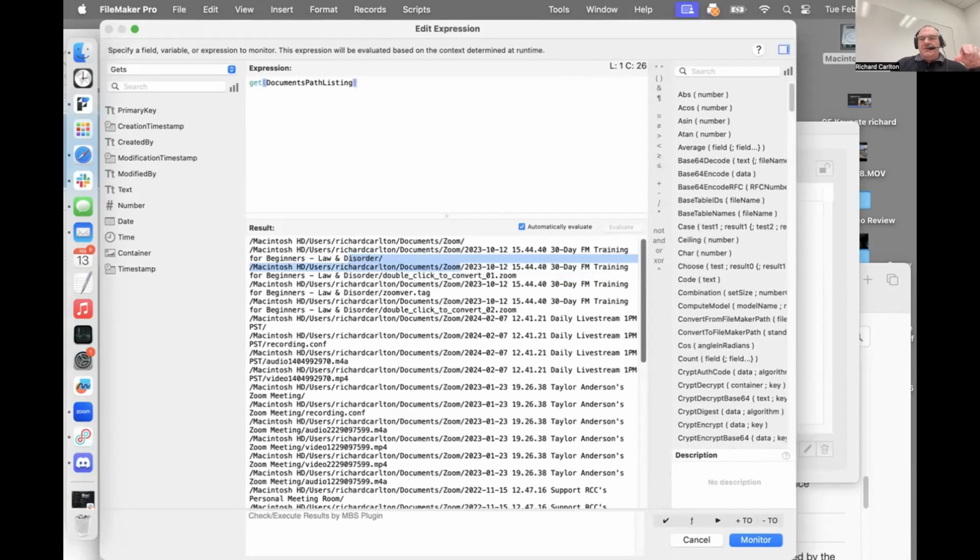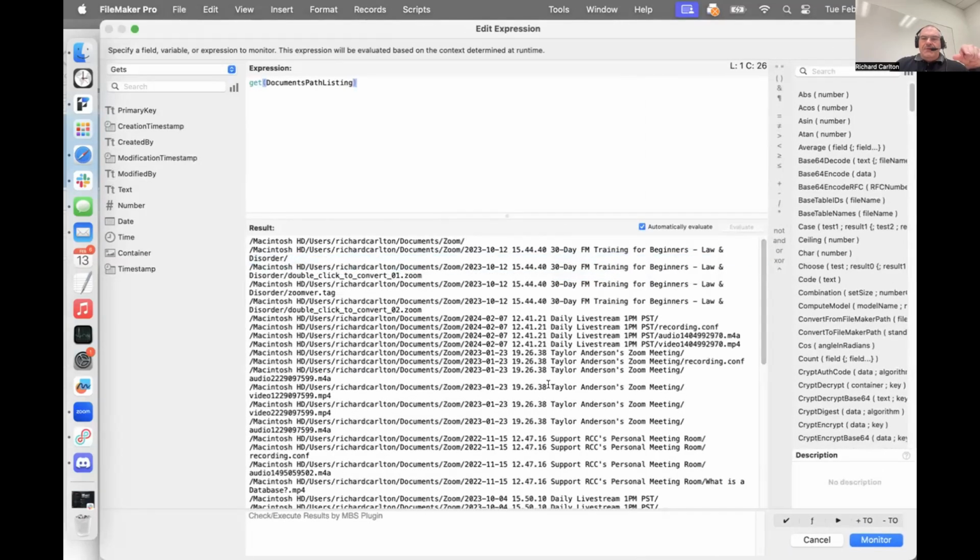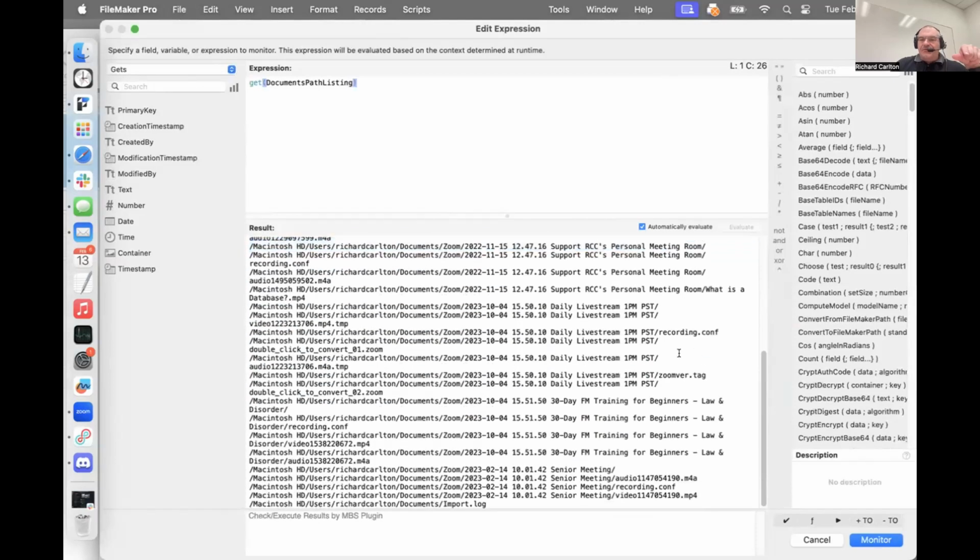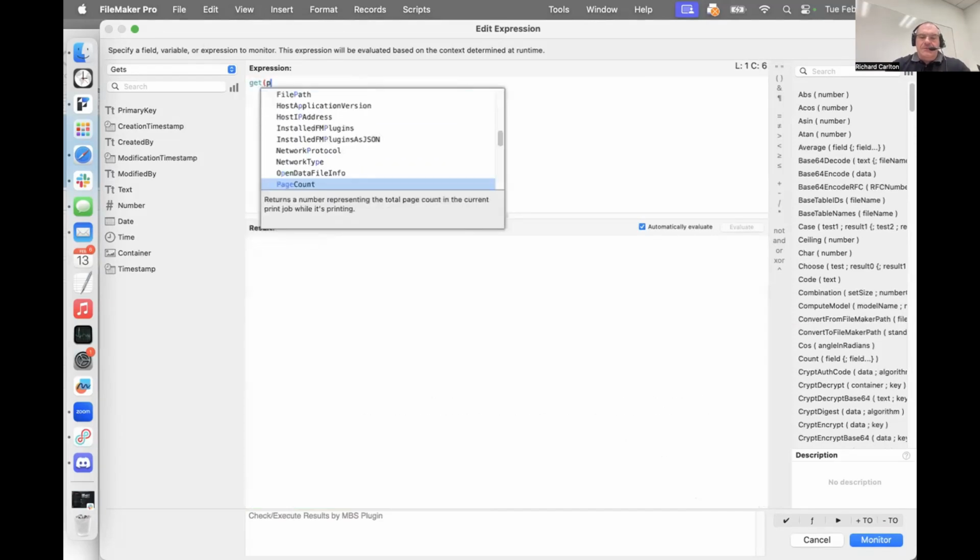So this is one of those little subtle things. I haven't used this in a while, but we had training meetings and live streams, and you'd parse something out of it that you wanted. Well, it's in a text block, so you can do a pattern count for it, or a search string, or you could go through each one and grab it and import it, right? If you had a listing in here, you could actually go in and say import into a container whatever was here, assuming it was importable. You can't really import a folder into a container. It doesn't like that. You have to zip the folder first, but you get that kind of idea where it gives you this flexibility. Pretty neat.